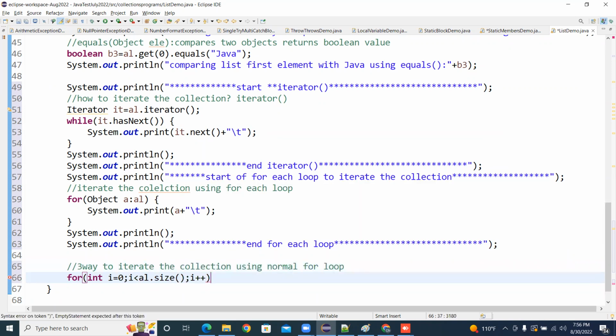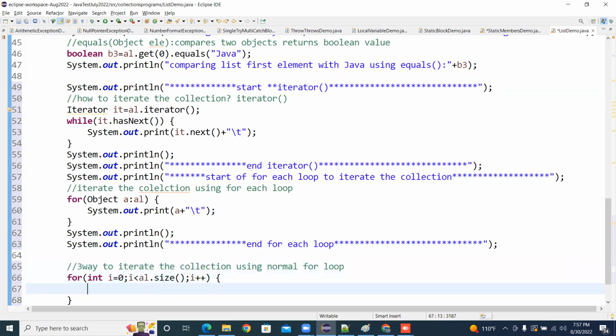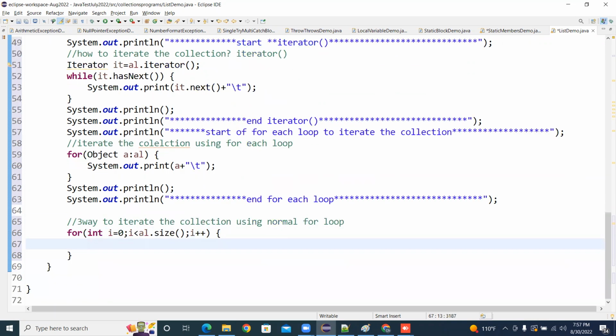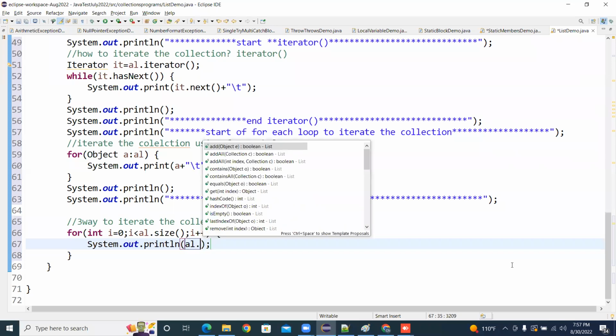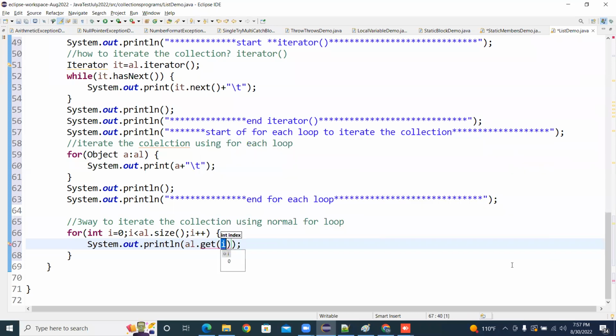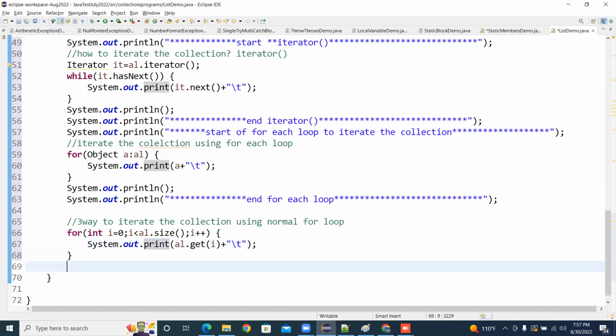All these are very, very useful. I'm going to use them in our programs. Make sure you are strong in these areas. So L dot get method. How to get the element? L dot get of i will get each element. So when i equal to 0, first element, and so on for the different elements.